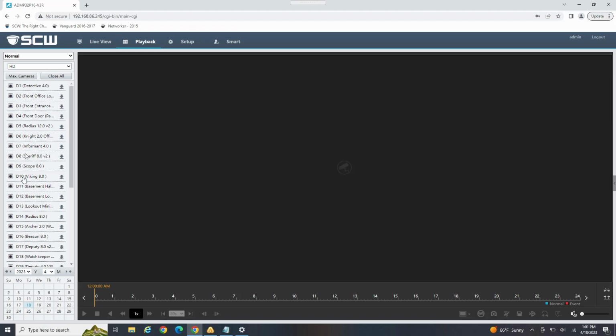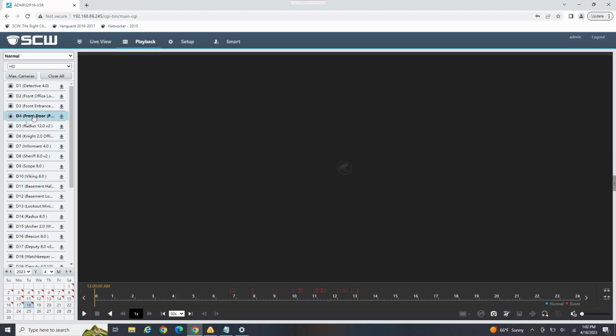Because this is going to be in the mainstream, selecting many cameras can run quite slowly, so I typically will pick one or two. Let's go with our front door camera. As soon as you've selected it, you'll get an indicator on how many days of footage are available from this particular camera. Now, to get a good idea of how much storage time we have for this camera, we can roll it back a month and see that it goes back to last month on the 22nd.